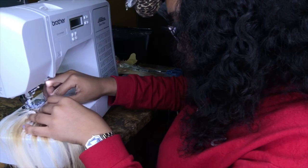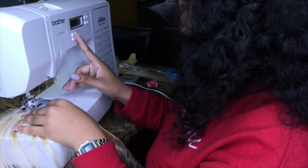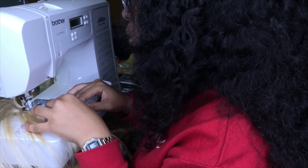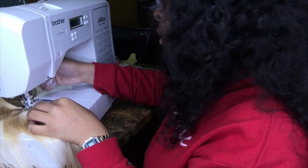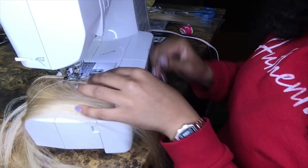So you want to just stitch it together. You want to have your stitch setting on a wider stitch so it can catch, and you want to try and hold those tracks together as much as possible so the zigzag stitch will catch it. You're going to see it's going to look real nice and neat, but it's getting double sewn because you're sewing your tracks together and then on the actual wig you're going to be sewing them down.